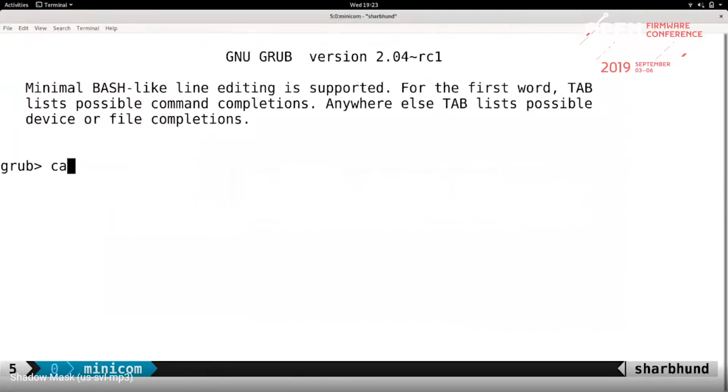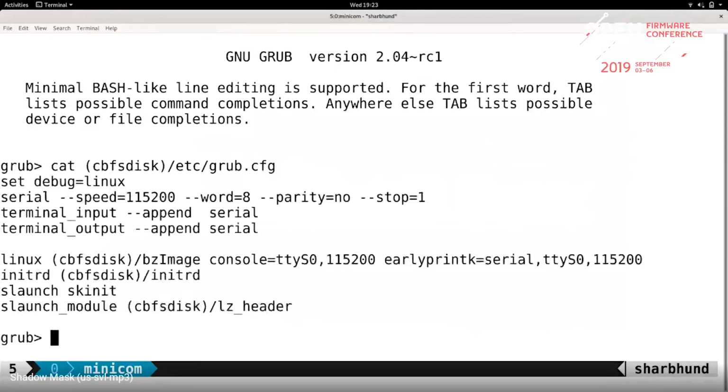Yeah, so just to show that the config contains the things that I told you. There is some debugging stuff here, but CBFS means that this is in SPI. So we're loading this kernel with those parameters.